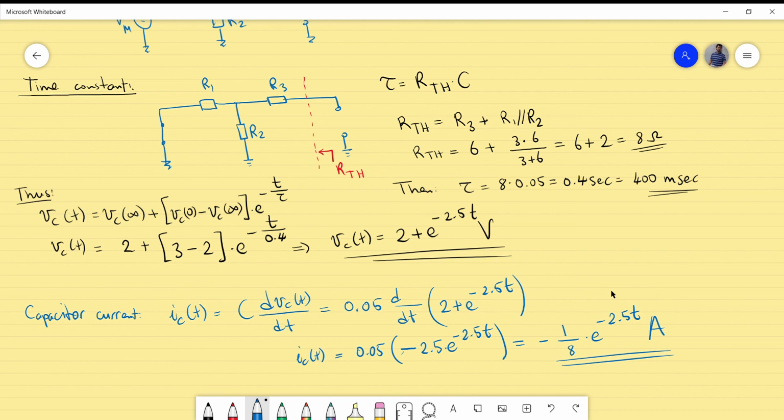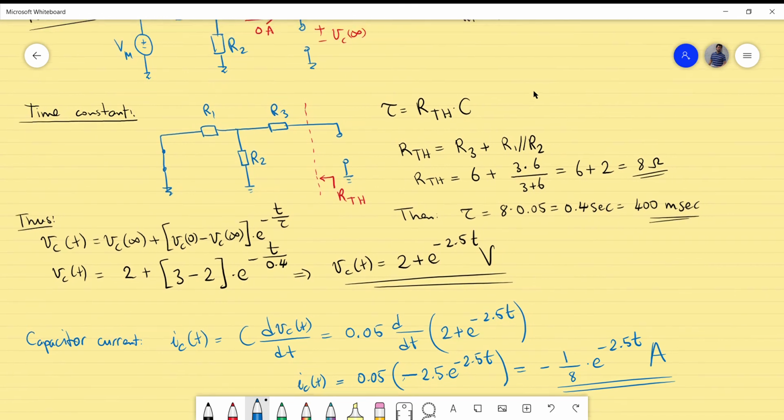So again, the procedure is exactly the same as in the previous examples for Vc, the capacitor voltage. Just one step further is going to the capacitor current. So if you want the capacitor current, you also require the capacitor voltage to calculate it using this formula. So we will continue with the other examples using this procedure.